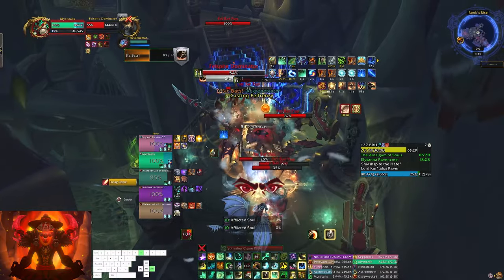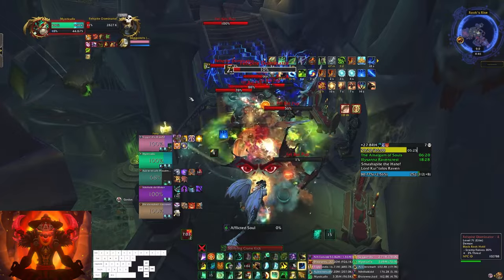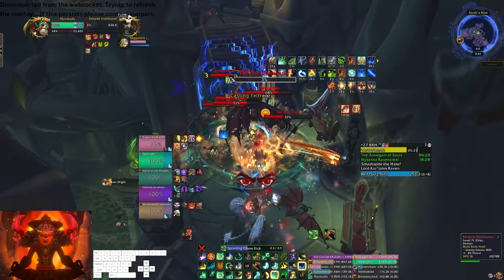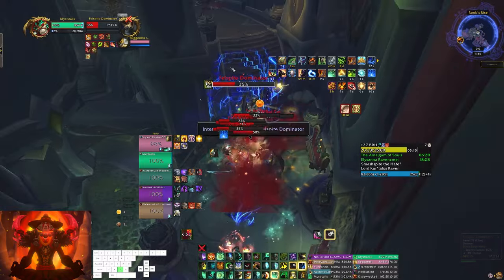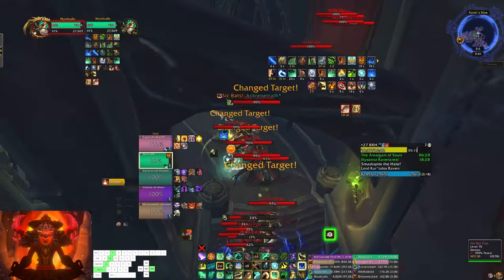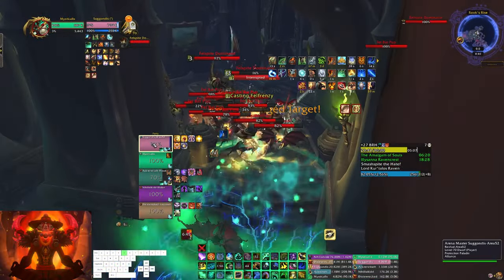Nice kick on that one. And... hopefully we can spell this afflicted. Nice. Kick that one. Good. I think we just probably chain pull into the next one too. If I know, if it seems like that's what this tank does. Yeah. Chain pull to the next one. Oh. As long as we don't lose anybody.